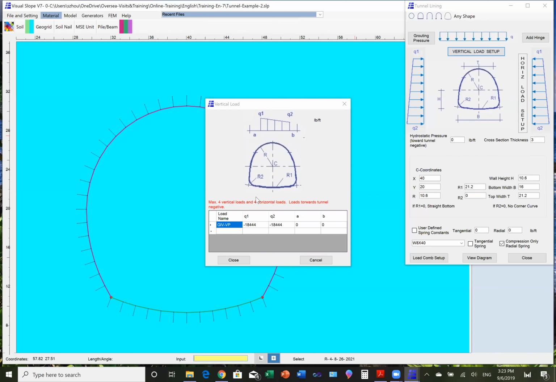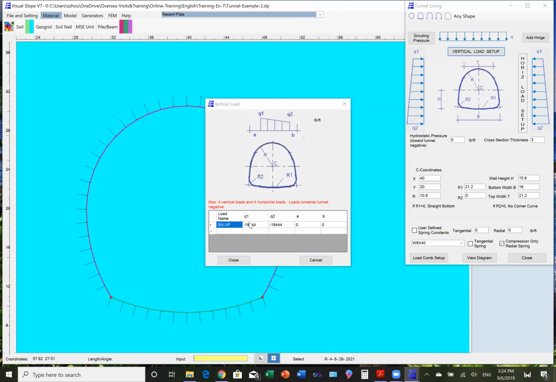So at that point, it's 1800.444 as the pressure. At this point it is the same, but it does not need to go all the way to the edge. But for this case, it is. So we have A and B as 0. So this is the one. You can continue to add another vertical force.